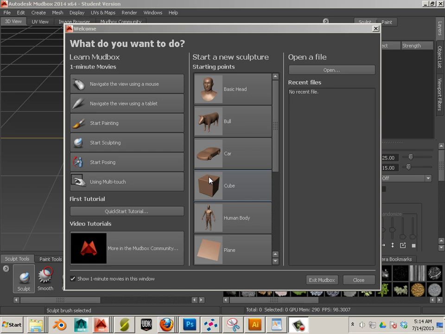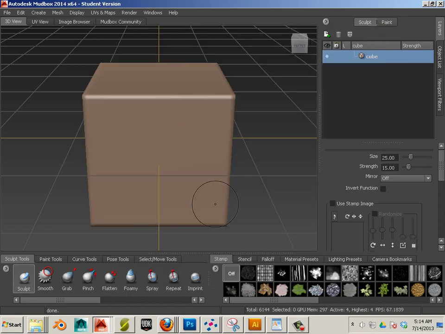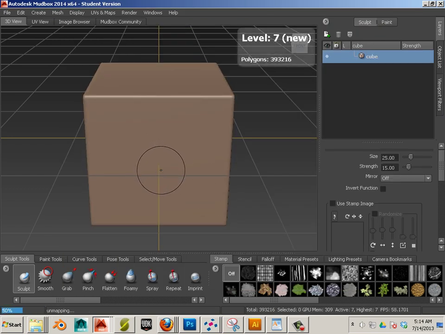Just like a hammer has the ability to pound a nail, destroy an egg, or pull a nail out from a surface, it has a lot of uses for a hammer. Just like a brush. Brushes have a lot of uses. Just one brush can do a ton of things. So let's go into Cube. Let's hit Shift D and get to level 9.